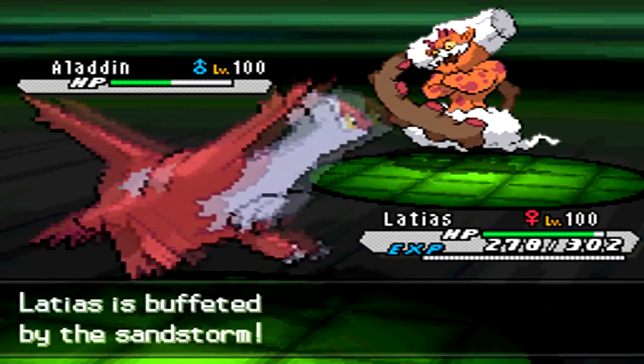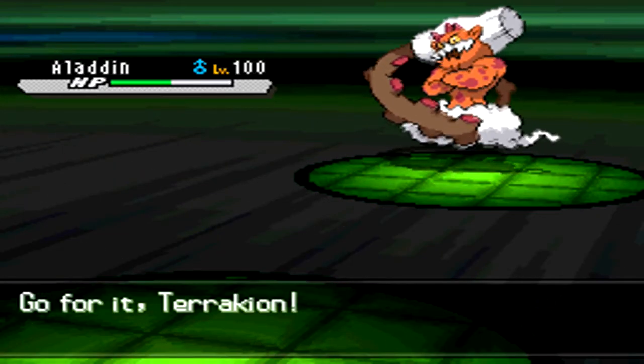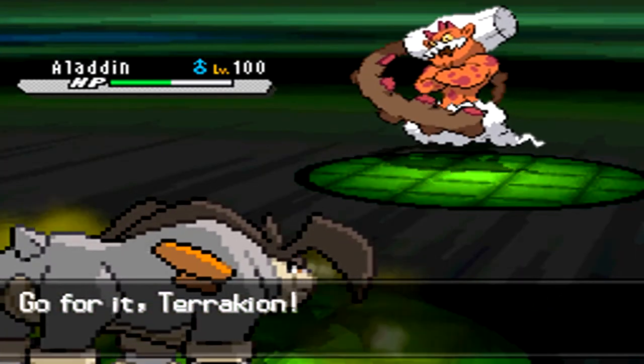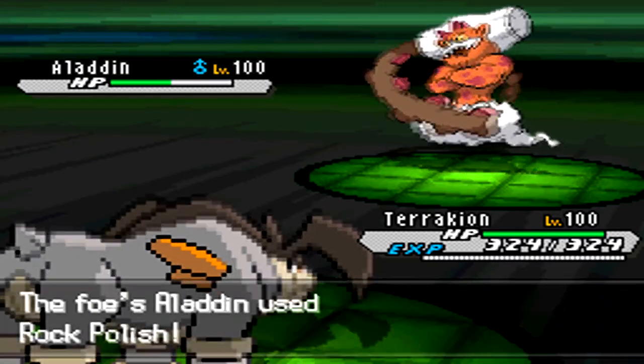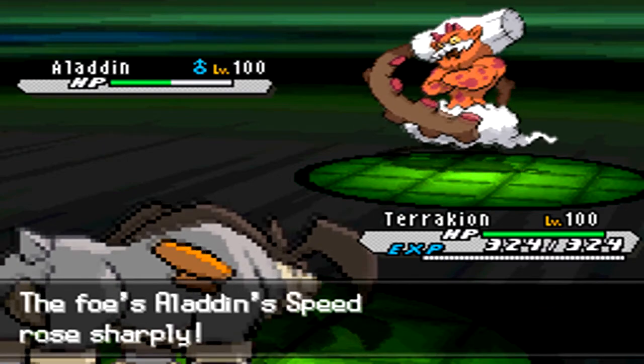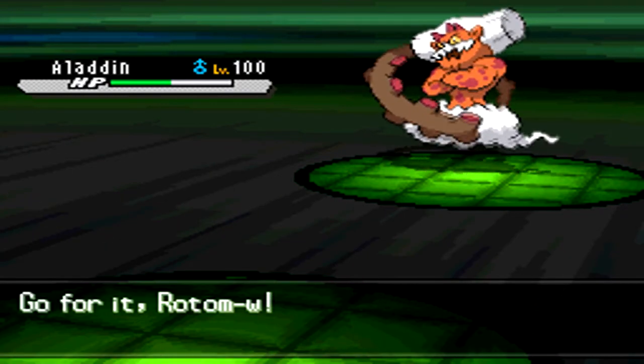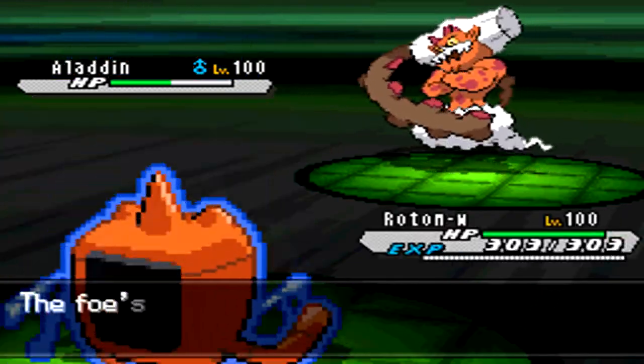And here, I'm going to double switch into my Terrakion, predicting him to go into that Chansey there. But here he makes an extremely risky play, extremely good play. He goes for Rock Polish, predicting that. I mean, I could have just gone straight for a Draco and dropped this thing, but yeah, fine by him. Well, pretty good play by him.